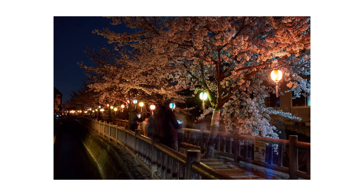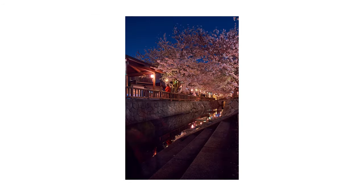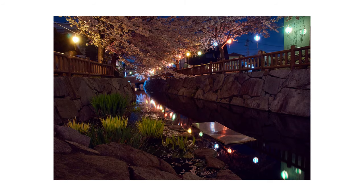It's a beautiful place in the spring when the sakuras are in full bloom. But right now, it's the middle of the summer, so it's just pretty much green and that's it. But at night, it is dead. It is so dark. There are no lights whatsoever, no lanterns or lamps. It's pitch black. And the a7s could see through that darkness. I don't know how. It's just pretty cool.